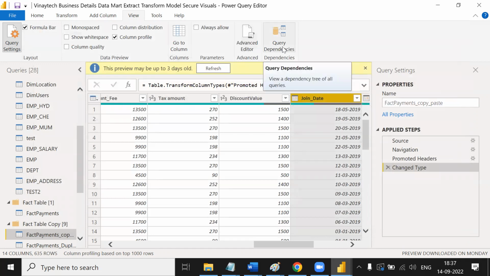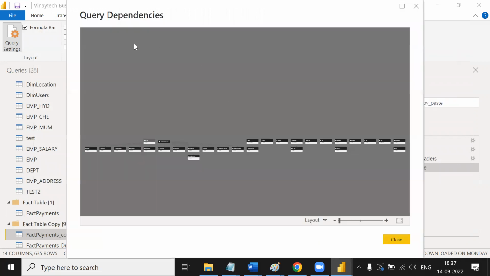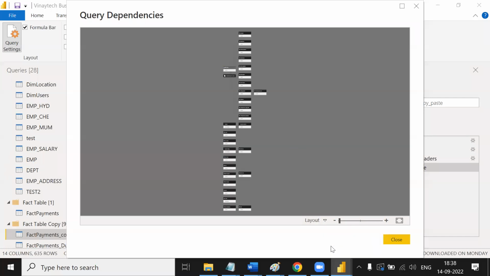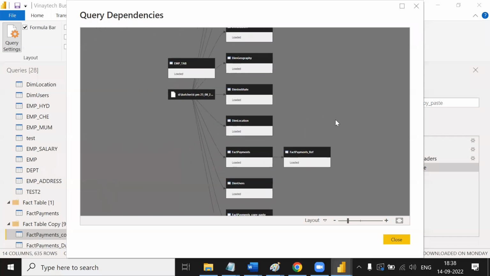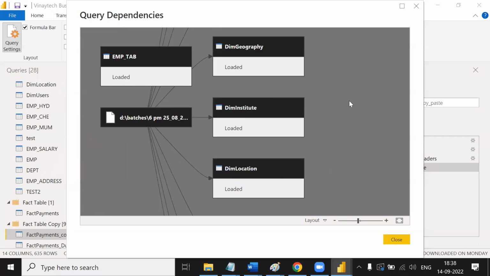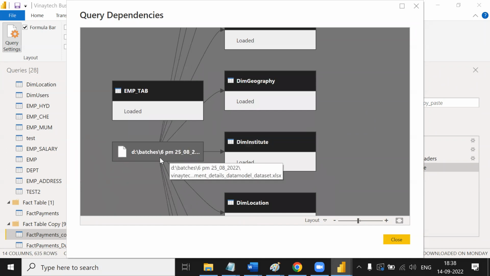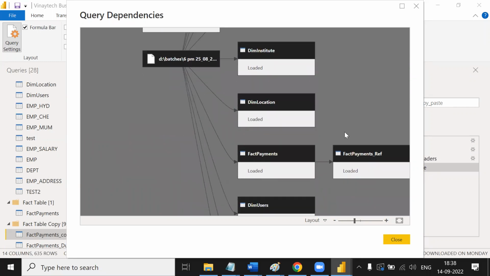And what is the next one? Query dependencies. Click on it, left to right. If you see this, this is your source, the D batches folder. These are all the queries created from the source.